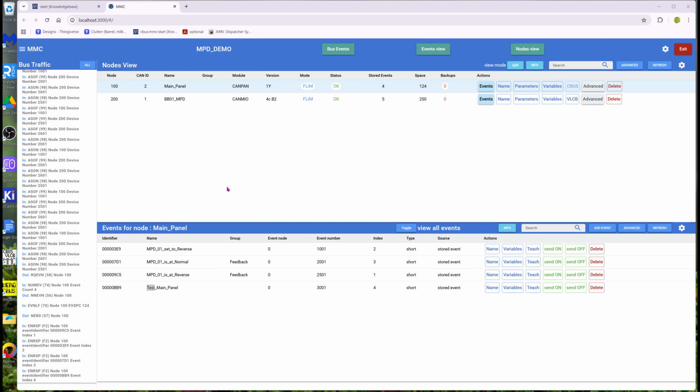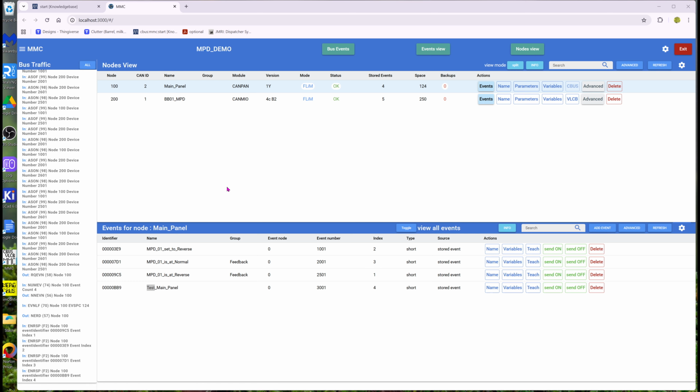Now, what happens? There are obviously cases where you can get the config file out of sync with the modules, and we've probably all been there with FCU. We've gone and done some test config, then we've gone and created a new config and totally forgot that the module's still got stuff on it, and FCU does not show us that. And we wonder what the hell's going on. MMC takes the opposite approach and says, I'm not going to keep information about node variables and event variables in my layout.json file. The module is authoritative.